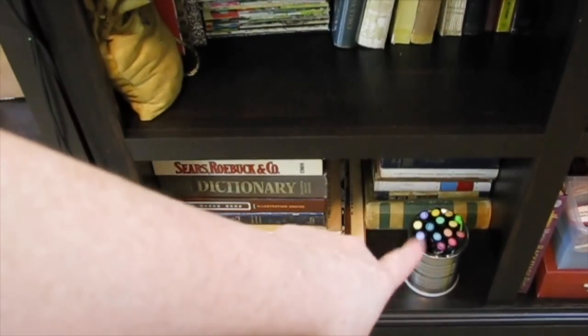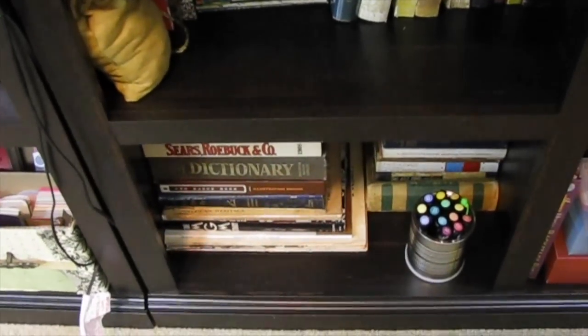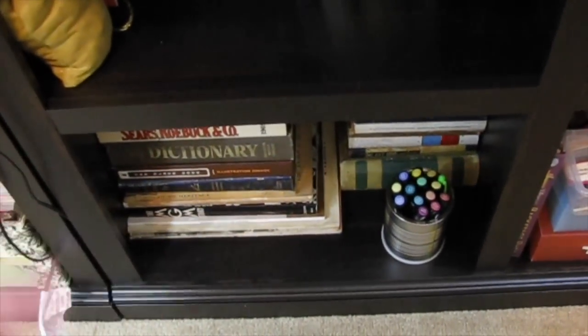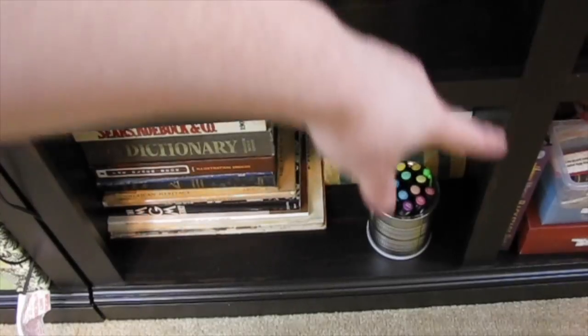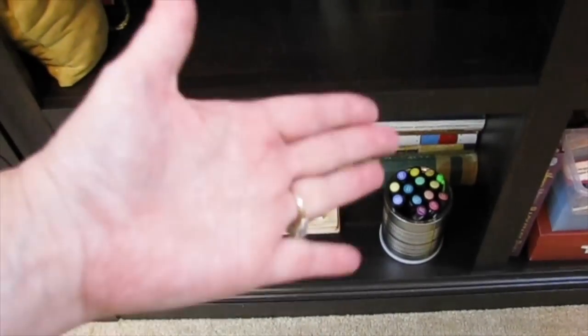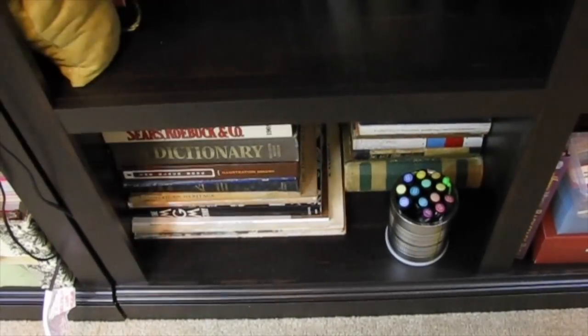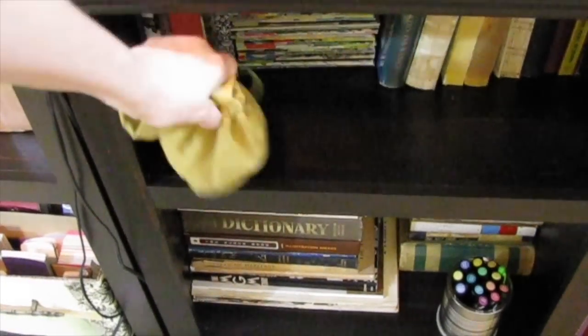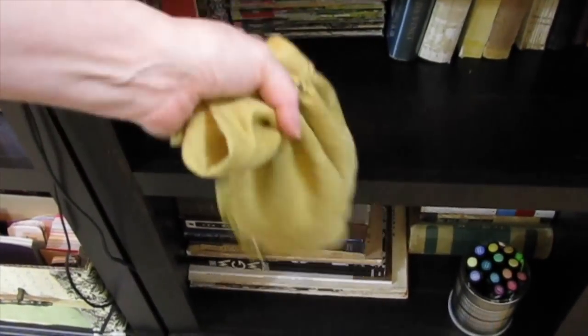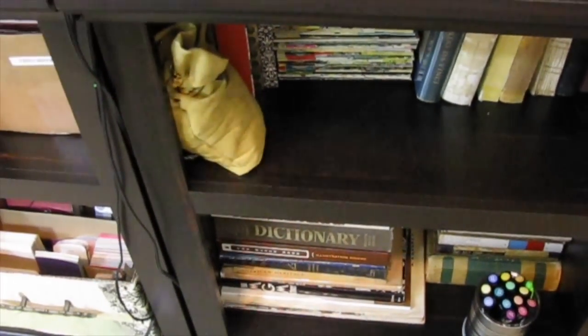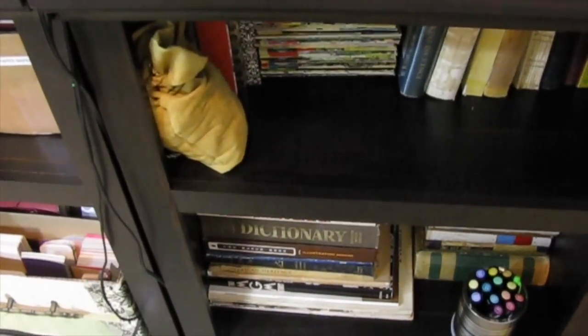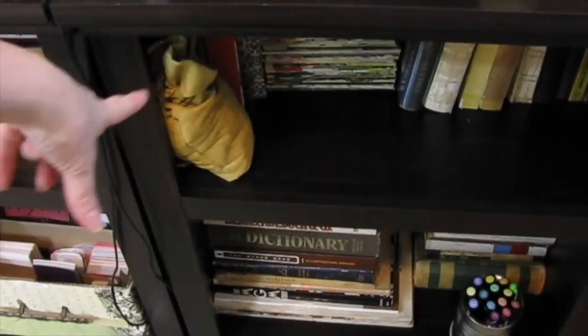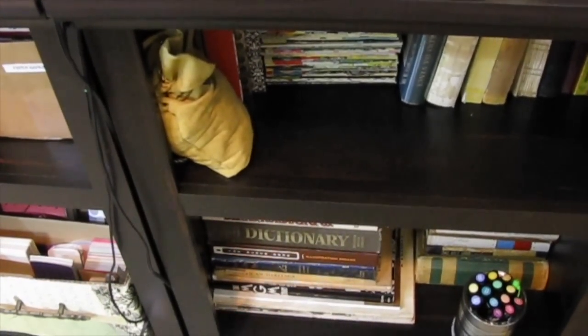That coffee can with the pit pens in it, those are dried up, actually. And I've already replaced them, but I pulled them out of my marker stash and I couldn't throw them away. They were just so pretty. So I think I'm going to collect enough to go around the outside of that can and glue them on and decorate the can with them, like you did in grade school where you put the things around the juice can. This bag right here is literally a bag of rocks. And its sole purpose is to act as a counterweight for my camera when I use the extension arm on my tripod. If you pull the arm way out, your camera will make the tripod tip over. I hang that on the other end of the extension arm to balance it out.